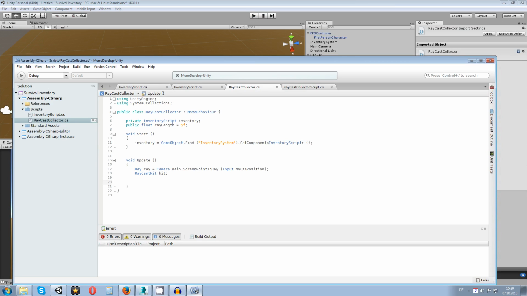And now to the raycast shooting itself. Don't forget, this needs to be in the update function. It will be present the whole time while you walk around through your scene. Physics.Raycast, and in here we have the ray itself, then out hit, and the ray length.